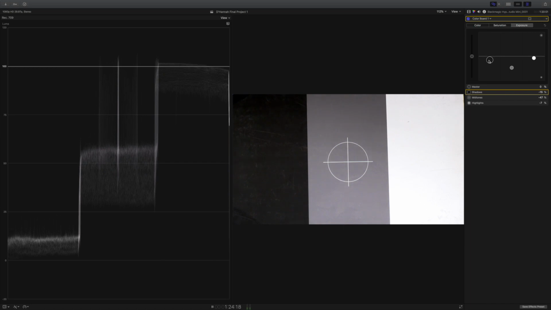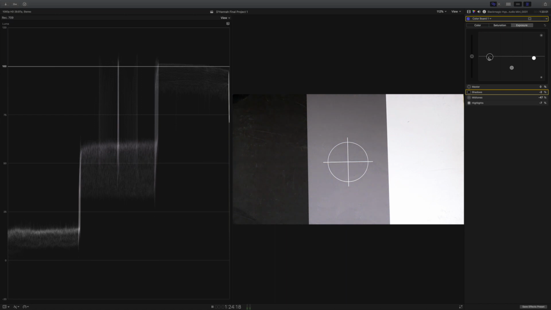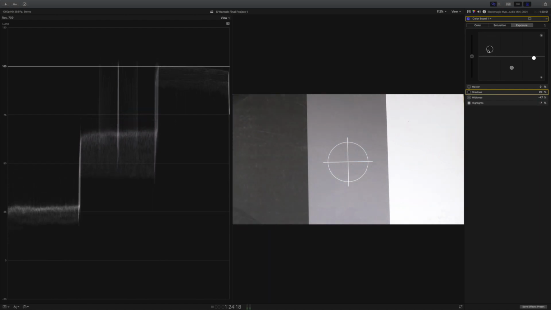When black balancing, check the darkest signals showing up in the waveform. If the signal is too far below or above the zero line, it must also be adjusted. As with white balancing, if you still don't like the look of your shot, keep adjusting until the blacks stand out from each other or you can see the details in them.